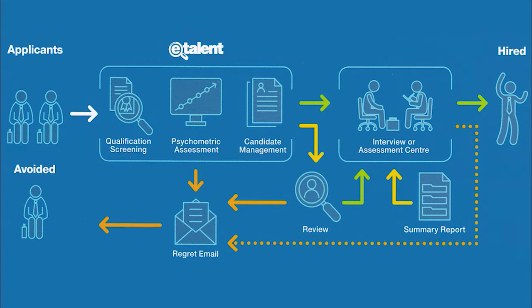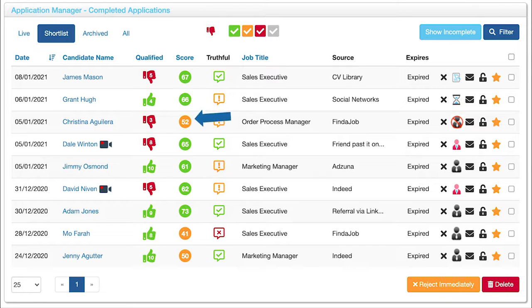Next, the applicants are asked to complete 2 psychometric assessments. The first of these is what we regard as being forensic in nature, and it is a personality assessment. This provides you with a score which indicates how likely each individual is to be successful in the role that you want them to fill. Again, the higher the score, the more likely they are to be successful. And as before, this can be put into order by clicking on the title of the column.